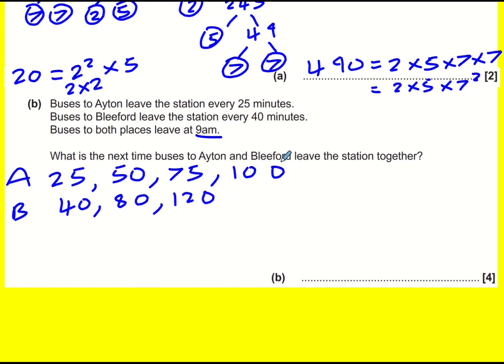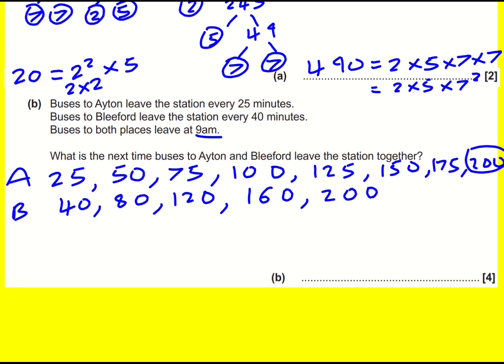If we can get the same time, then that means, well, 0 and 0, obviously, that's when they left at the same time. But now I'm trying to get another time the same. So I've just got to keep going. Maybe I'll just add a few to each time. Okay, well at this point I've got 200. Because 100 is in the times table and I'm counting up by 25, I'm going to get 200 for this one. Let's just be careful though and check it. 175 and then 200. So it takes 200 minutes for them to leave at the same time again.